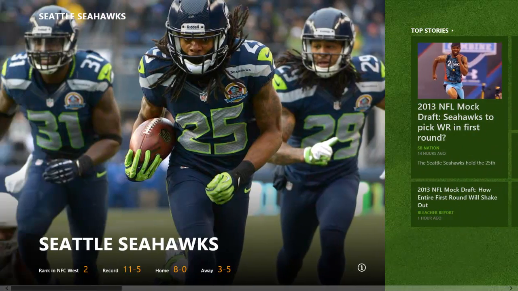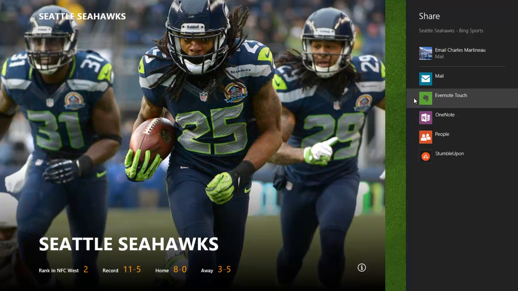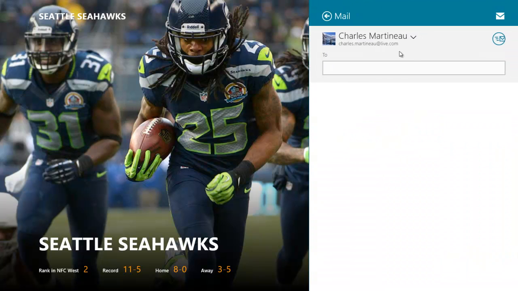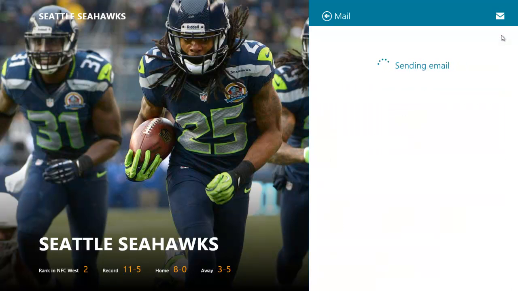But if I was to hover over, while within this app, to the charm bar and hit the share charm, I can actually share this right from the side of my screen. Any program or app that allows sharing is going to have a clickable icon right here. So if I wanted to email this, it would open a convenient window, it would have a little bit of statistics, and it would allow me to type my message and then type who I'm sending this to, and I could send it right from the side of my screen just like this.